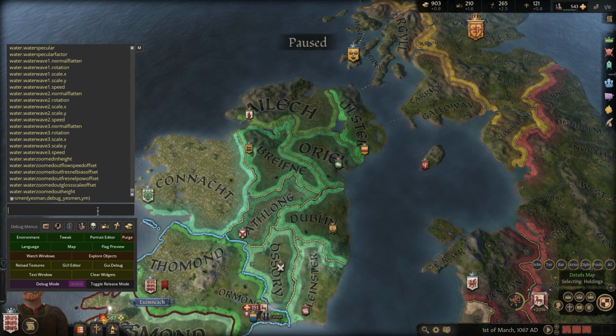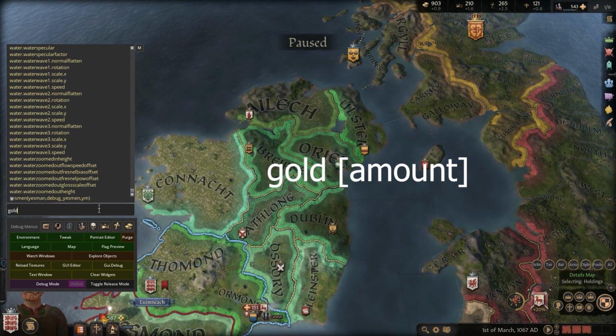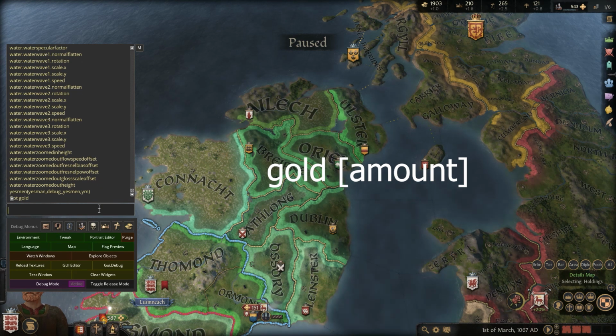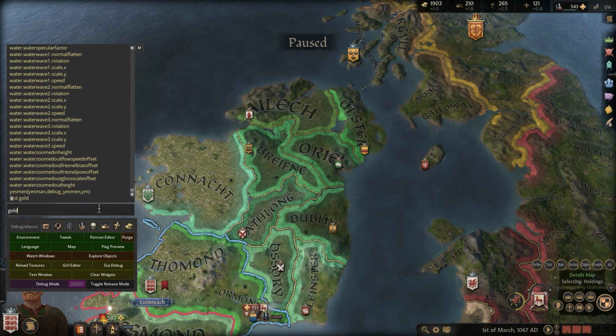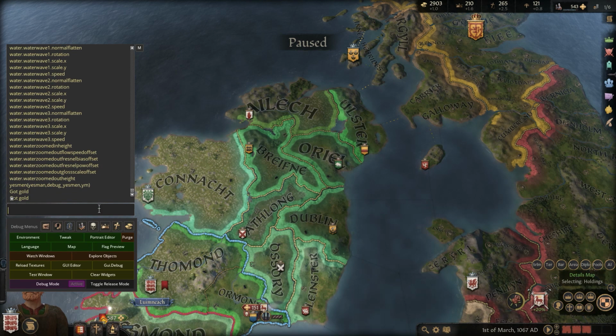Typing in help displays all the commands you can run in here, which is very useful. You can also use help alongside other commands for details on that specific command, which I will show in a minute or two. Another nice easy command to use is gold. Type in gold, and your character gets gold. Every time you do this, he gets 1,000 gold, whoever your character is.